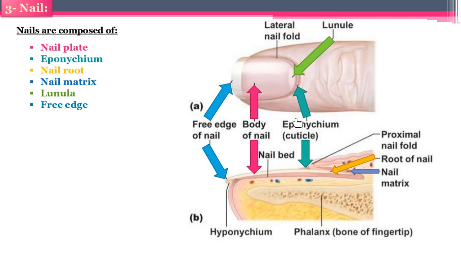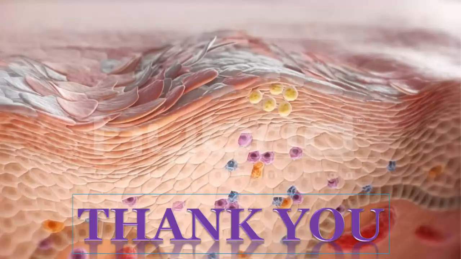I hope this is very clear to you. That in detail we have seen today in the topic of skin, the functions of skin, different layers of the skin, which included epidermis and dermis, and dermis is further divided into dermis and hypodermis. Then we saw different layers of epidermis, the 5 layers. Then we saw different layers of dermis, that is papillary and reticular dermis. These were the 2 parts of the dermis. Then we saw the difference between the thick skin and thin skin.